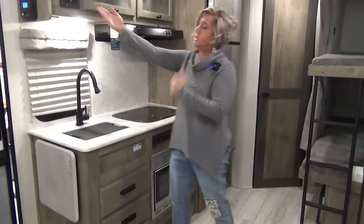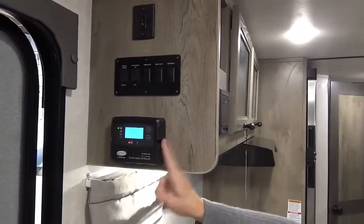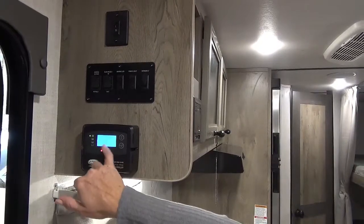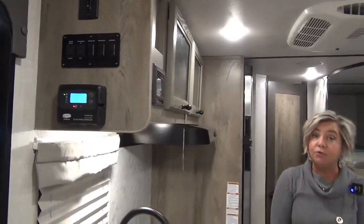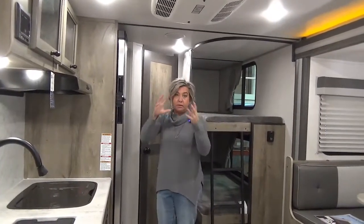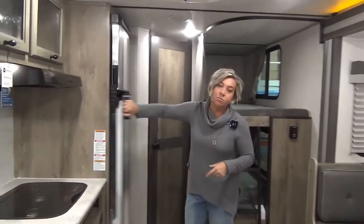Just at the doorway, this is your control panel and monitoring panel. Right here is a battery meter reader and voltage meter reader, so you can check the levels of your battery at all times. Why is that important? This unit has a roof-mount solar panel installed on the trailer already. So if you are doing some off-grid camping, it's great — you can keep an eye on where your batteries are. If you do a lot of off-grid camping, maybe you want to get a second battery.